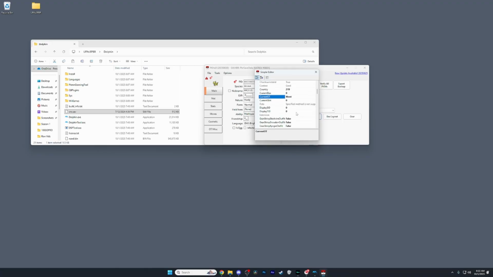And what you're going to do is scroll on down to Display SID, and make these any 5-digit number, so I'm going to do like 99899, and then we could do this one. Oh, I don't know why it changed.